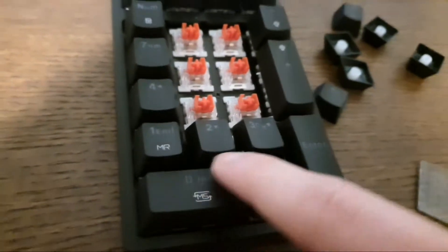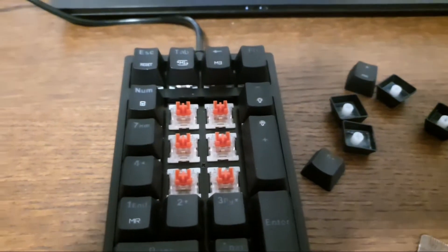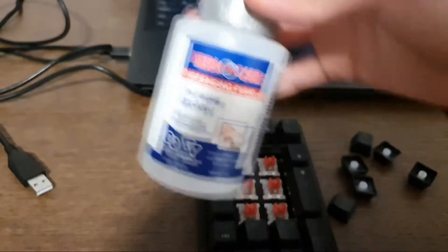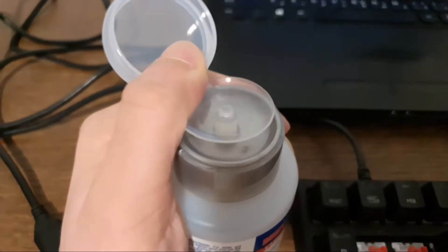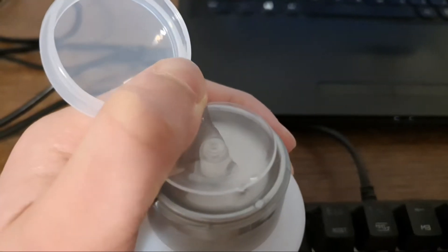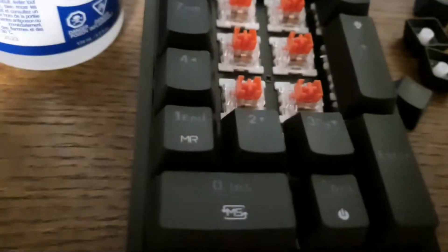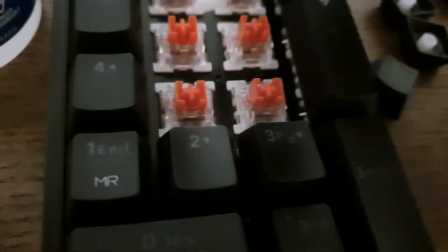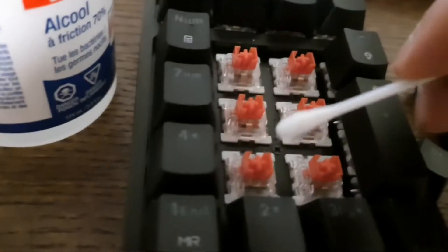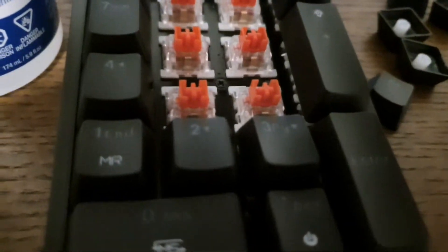They're all off — these two I already did before to test if it works, and it does. What you need is a Q-tip, or anything that can absorb alcohol. I'm using 70% — 90% is better but this is what I have. Dispense some and absorb it with your Q-tip, then make sure it goes all into the switch and soaks in deep. Do it about five times on the same switch, making sure you can see the alcohol in there.